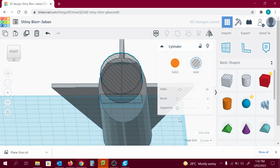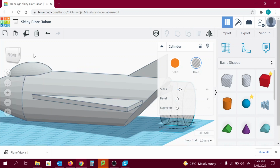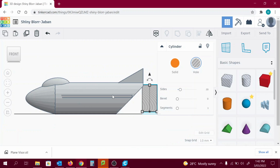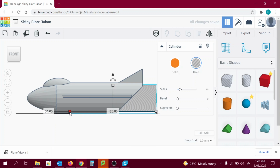Right, now that I have my cylinder perfectly in position that way, I'm going to switch to viewing this from the side, or from what's saying the front here, and I'm going to click here, and I'm going to make my cylinder much, much longer. So let's see what happens when I make my cylinder 120 millimeters long. Okay, so I can see my cylinder comes to about here, which is not quite far enough into my plane. So I'm going to move that further in, and we can see where it is because of the dotted line. Right, so my cylinder is right up in here.